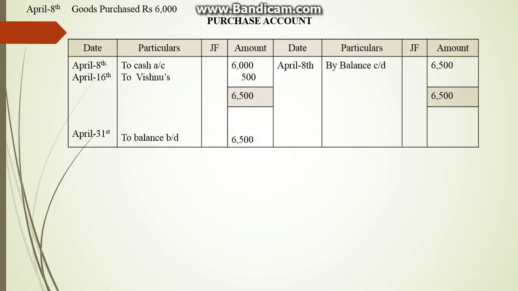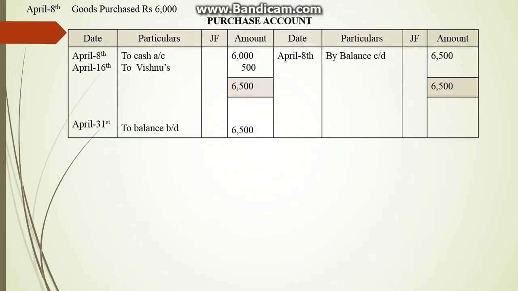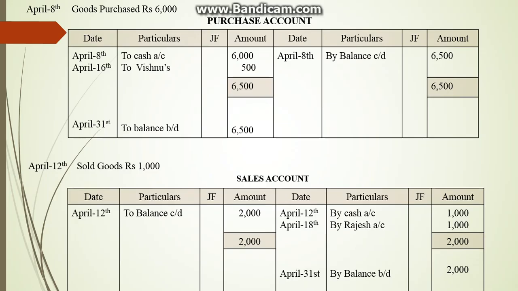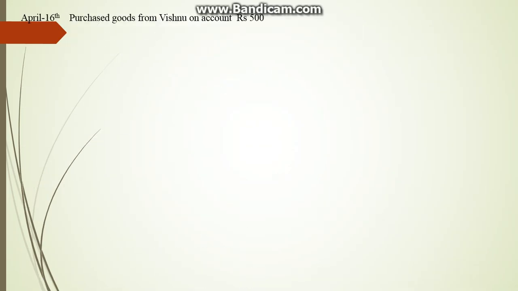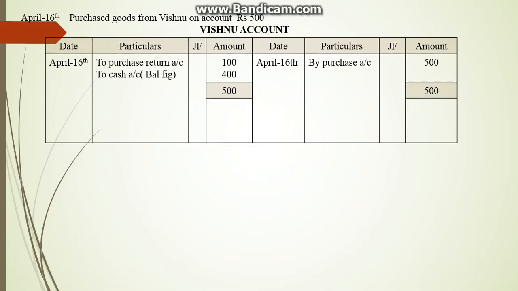Next, goods purchased. Goods coming in — purchase account belongs to a real account, so debit what comes in and credit what goes out. We have two purchase transactions: one for cash of 6,000 and one from Vishnu, giving a total purchase account value of 6,500. Similarly for sales — sales also belongs to a real account; debit what comes in and credit what goes out. Goods are going out by cash and by Rajesh. For goods purchased from Vishnu on account, whatever we recorded in the purchase account is recorded on the opposite side. The balancing figure gives us the cash account balance.